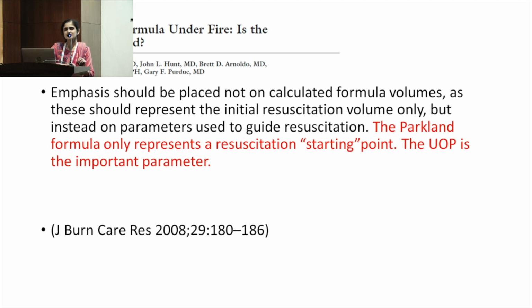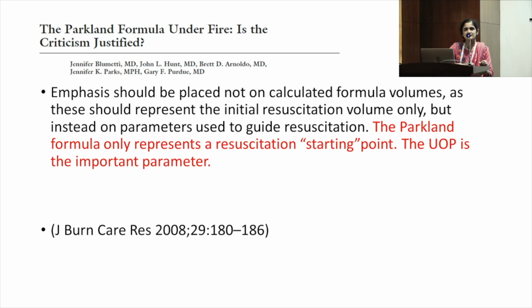Whenever a fixed amount of fluid is advised, you have to think: is it applicable to all the age groups? Am I taking into account the comorbid illness this patient is having? There is no change in the formula if you look at extremes of age or comorbidities. This is only a guideline. It tells you to start fluid resuscitation and monitor parameters such as urine output. That will give you a better idea whether your fluid resuscitation is adequate or not.